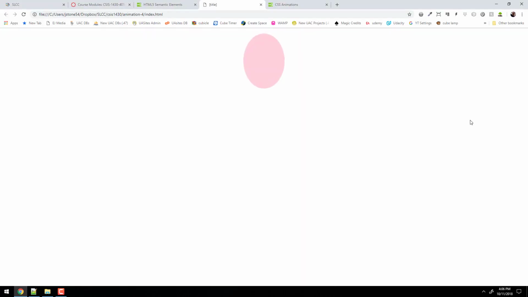So nothing's happening, I hover, and while I'm hovering it moves, but when I move out it stops. That's not quite the effect you're going for, I'm assuming, but that's close. So I'm not sure if what you're saying is possible without JavaScript. Again, this is where my lack of experience with animation shows. I've used it a little bit, and I understand how it works, but to be able to figure out all the little nuances, it's a lot of stuff. It's a lot of fun stuff to think about.